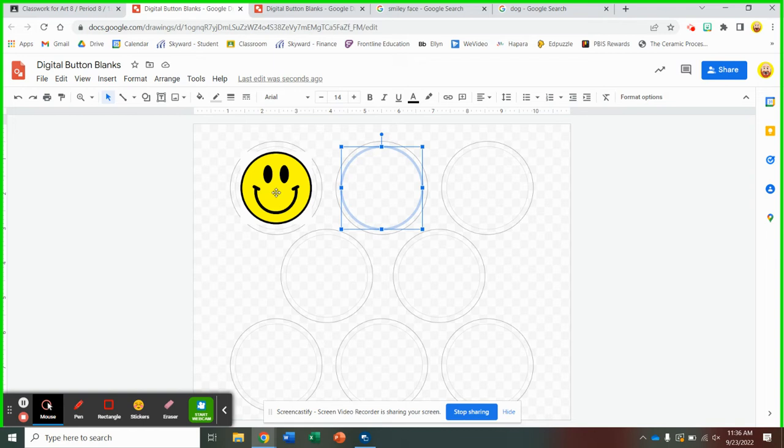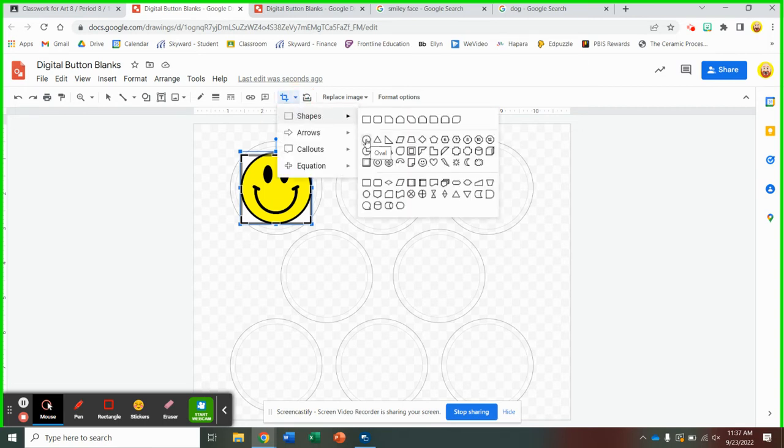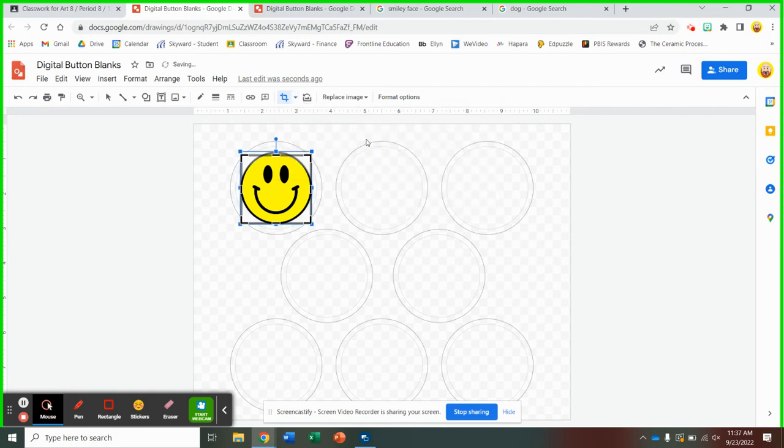If you double click on the image, you'll see now you have a black box around your image with these little sliding controls here, which will allow you to make the image either bigger or smaller. Okay, you can see like so. The only problem is this is a square and we want it to be round. We can do that by coming up here to our tools bar where it says crop image. You see it's highlighted there in blue. Clicking on this drop down arrow, I can click shapes and I can select the oval right here. Okay, so now I can crop this image as an oval.